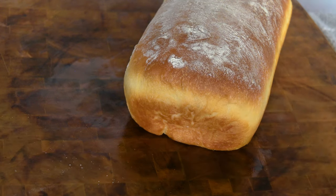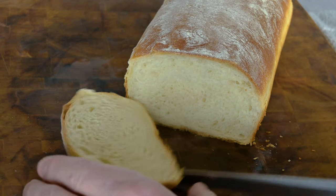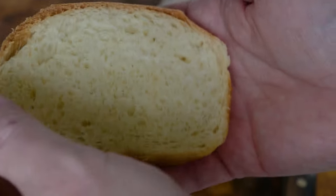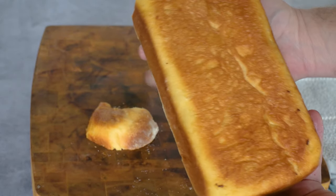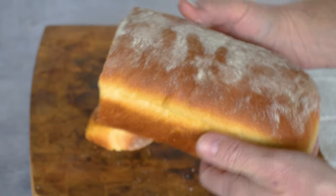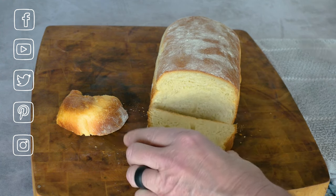We've let that bread rest for a bit — now it's time to eat it up. This bread is soft, so don't press as you cut or you'll squish it flat. Just saw it a bit to and fro with that bread knife and let the knife do the cutting. Absolutely perfect — look at that steam. There's nothing in the world much better than that. I always make a loaf of this bread when folks come over and usually double the recipe and make two loaves. The one thing I've learned over the years of cooking for folks is that I've cooked everything from bread, salt-crusted prime rib, gumbo, and hamburger squash casserole — but they always remember the bread. This recipe is easy, very little hands-on, and it has the biggest fanfare of them all. As long as they bring beer, I'll make them this easy beer bread loaf every time.